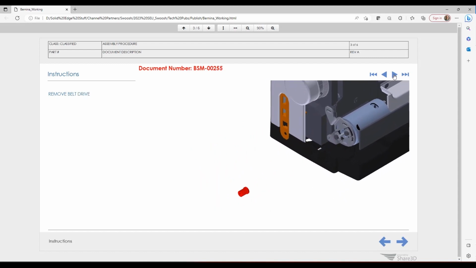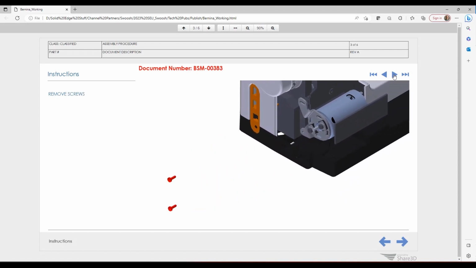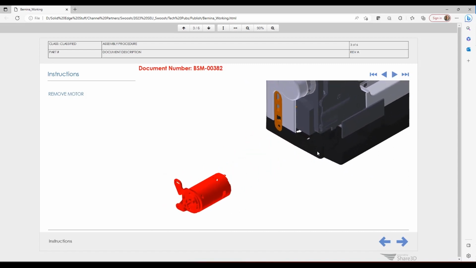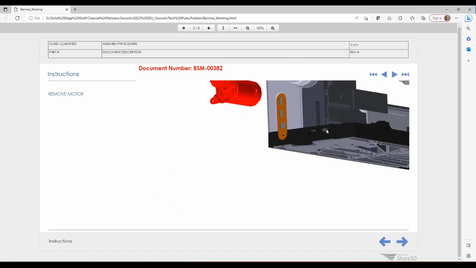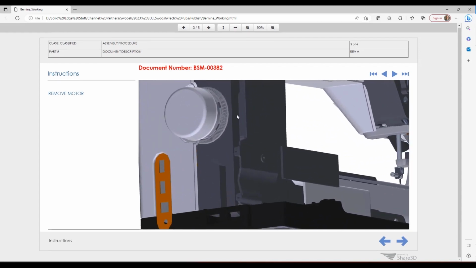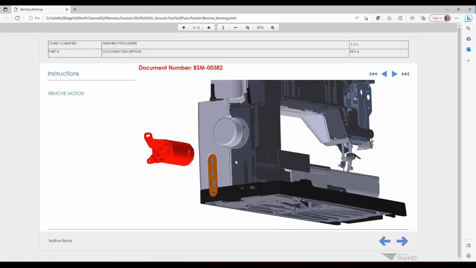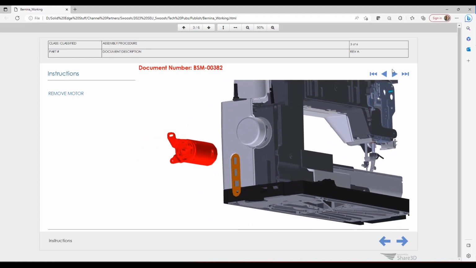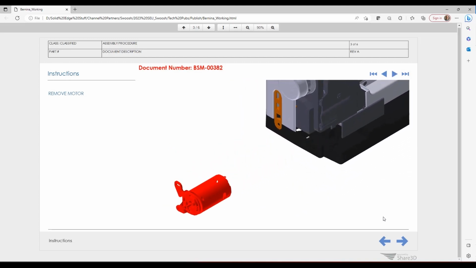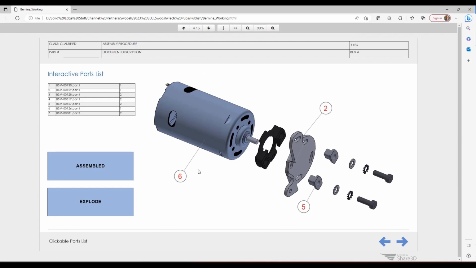But given the consumer flexibility, at any point in time to go back or forth, you'll also see here if I needed to rotate the view, maybe to get some clarity that wasn't specified within the documentation, I still have those manipulation tools on screen to zoom in and out, to pan, and to really get the information that I need as the consumer of the documentation.